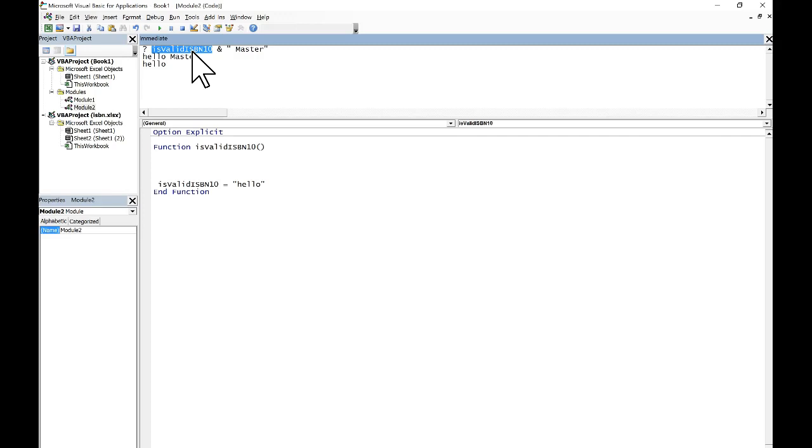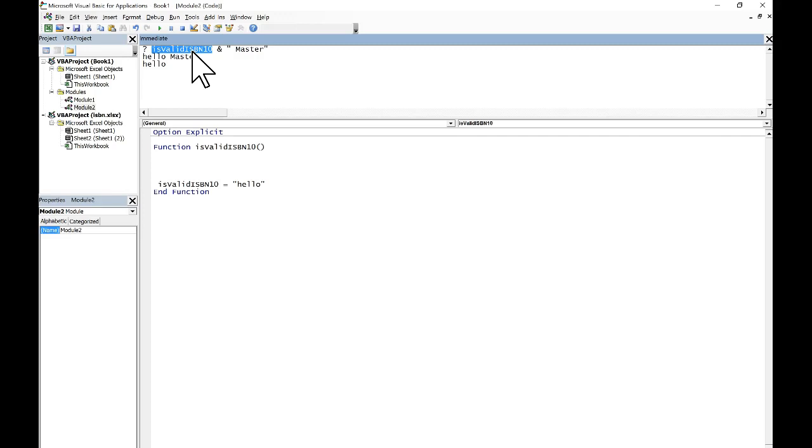To answer the earlier question, save it as a LAN. Oh yeah, good point. If I wanted to make it available more broadly, I could probably make it into an add-in and then install the add-in. I've never tried that with a function. Have you tried it with a function? Yeah, our TA has tried it with a function, and that works. It turns out we'll cover how to make add-ins in this class.